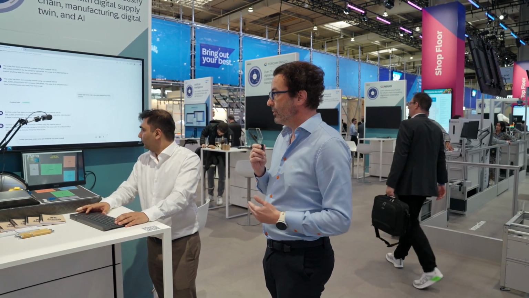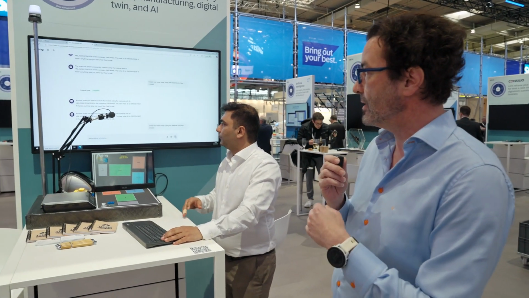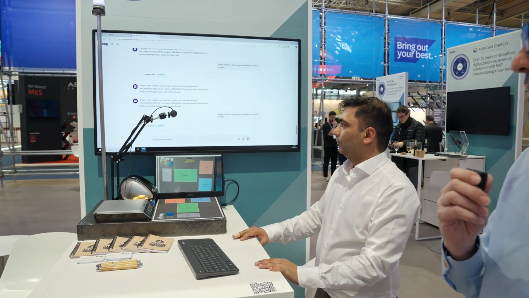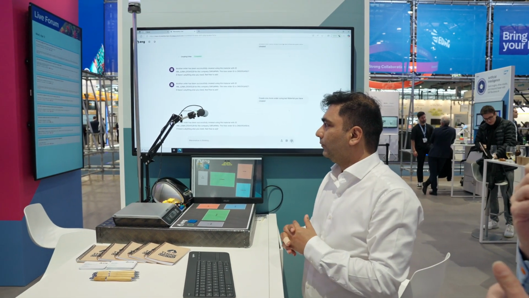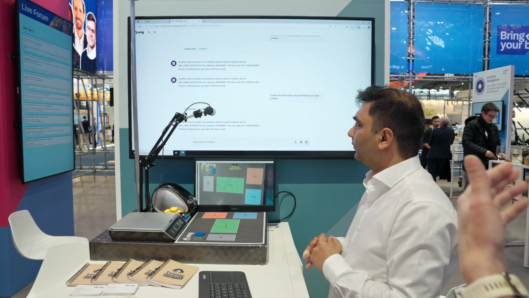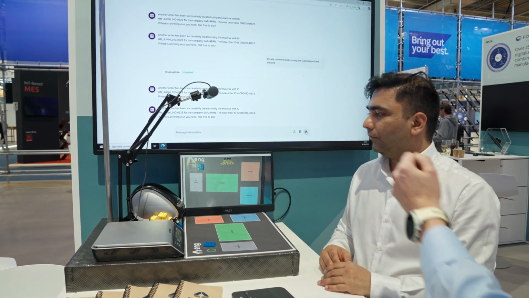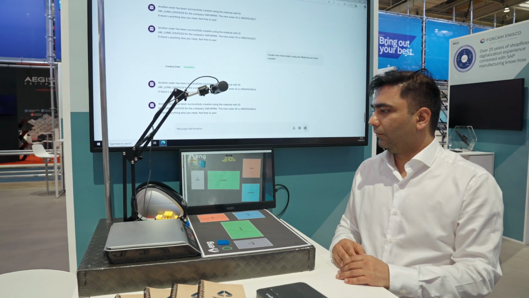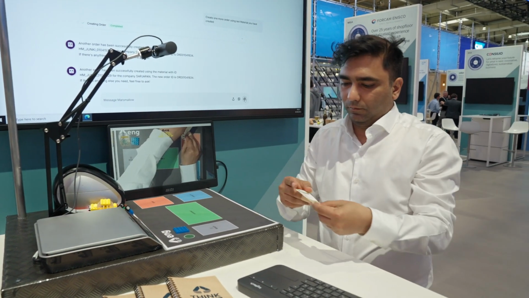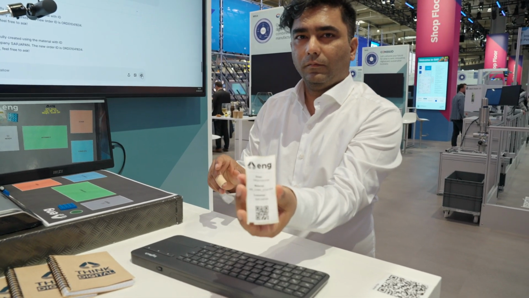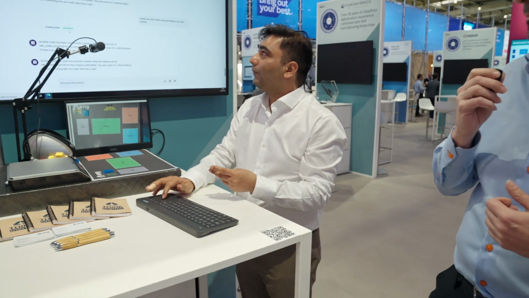So the first part that we will show here is an agentic AI. So the operator will simply create a production order by talking to the system. So he doesn't need any training to create such a production order, such as Darshan did here. And the production order will be created and the printer will print a label with the serial number of the product to be produced, the SFC, to use the semantics in SAP Digital Manufacturing. So this is a unique number to identify the finished product in SAP Digital Manufacturing.